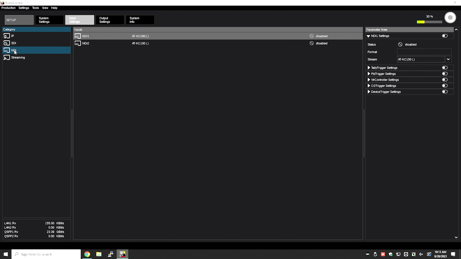Now to enable that stream, I simply turn on our little light switch in the upper right, give it a minute to lock onto that signal, and I'm able to see I'm getting a 1080 29p signal coming in as a compressed SRT stream.